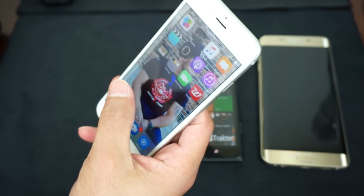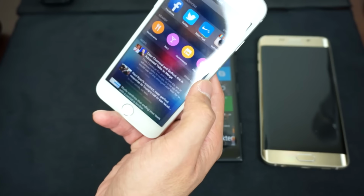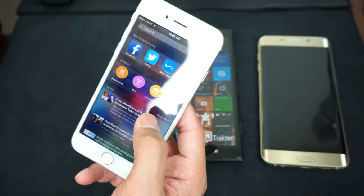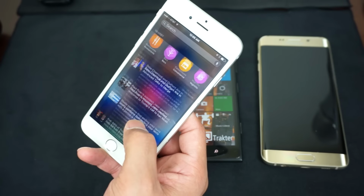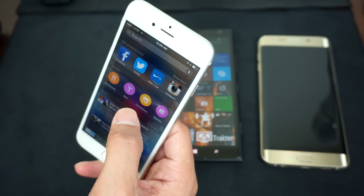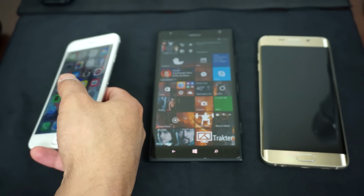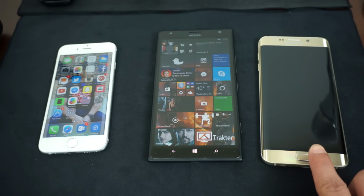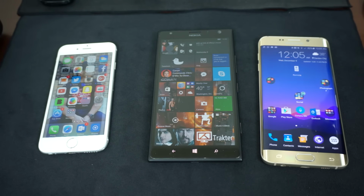And again, the applications on the iPhone are great as well. This is one of the cool features that I love right here, this section. You have recent applications, you have your news feed right here, and you can search there on top. That is something that I really like about the iPhone. Again, a lot of great features, but one of the things I'm trying to make a point of is that each operating system has its perks. Each operating system has a few things that I love about how they work.